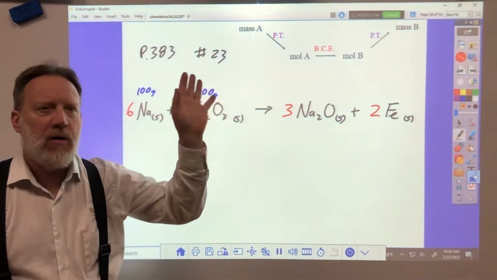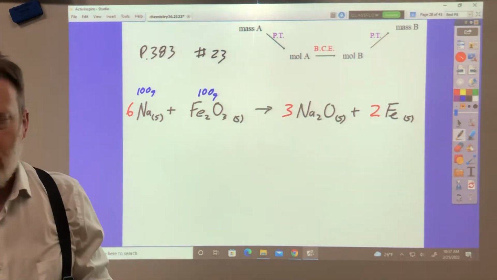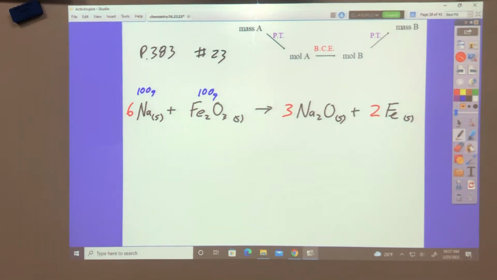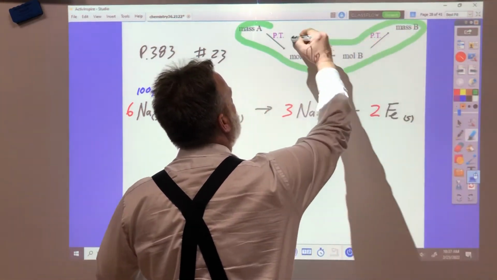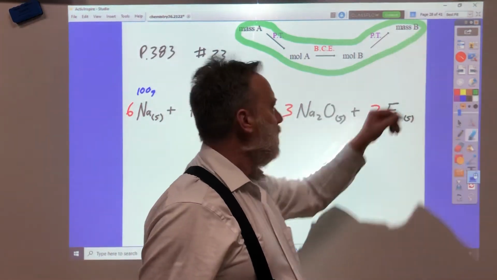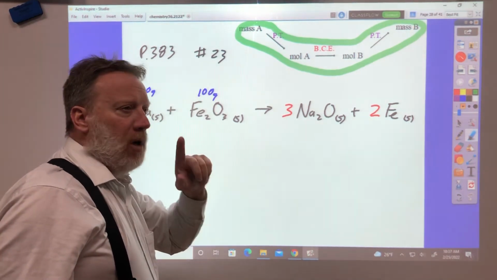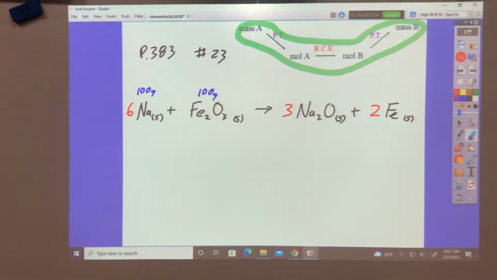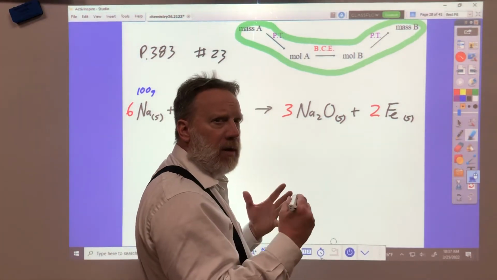No, so throw that out of your mind. How I do all of these is I use the first one to find out how much of the next one we should need. And that is grams to moles to moles to grams. So we are doing, if you use your mnemonic there, the whole thing. We're starting with grams A, where sodium is going to play the role of A, and we're going to have iron 3 oxide, this rust, play the role of B. So I'm going to turn this one, grams, into that. You understand we already know how many grams we have. What we don't know is how many grams we need to figure out which one we run out of and which one is excess. Okay, so do this the way I showed you. What are we looking for? I always use the first one to find the second one. So it would be easiest if you always did it the way I did it.